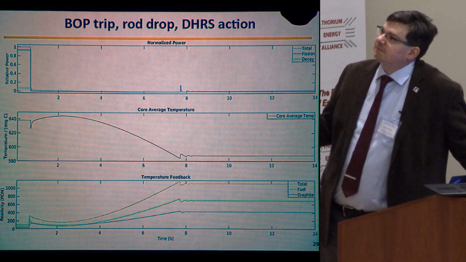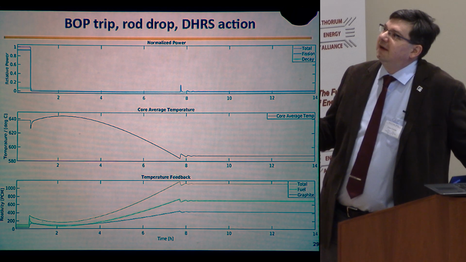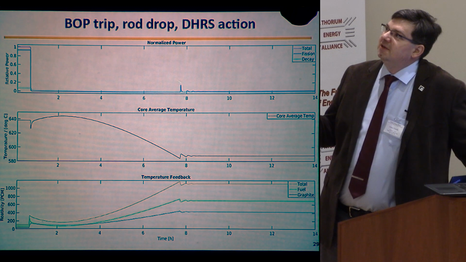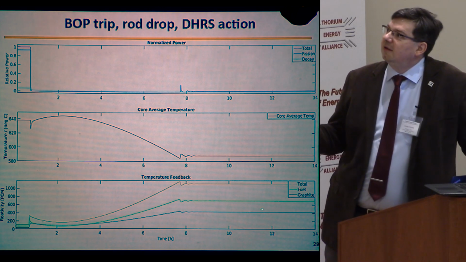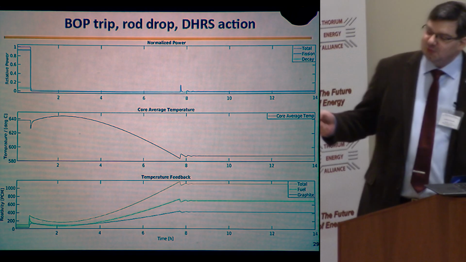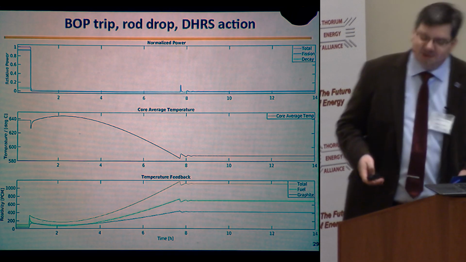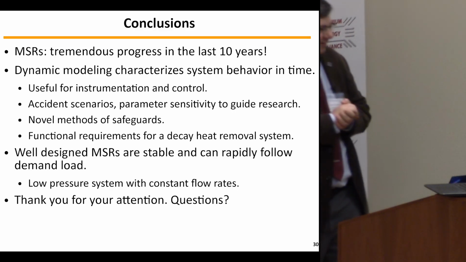As the temperature goes down, the feedbacks kick in, right? And at some point, your core will be critical again, just at very low power and lower temperature. It's because the core will stabilize itself and take care of itself so it doesn't freeze. We just maintain its lower temperature after you drop the rods in. So I thought this was a fun result from our dynamic modeling to show. So here are my conclusion slides, and thank you.